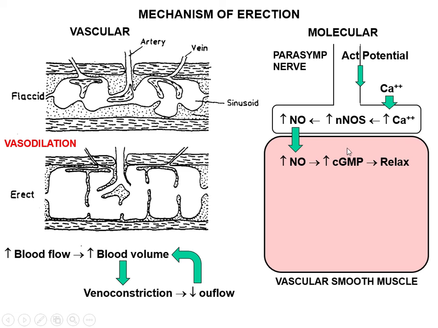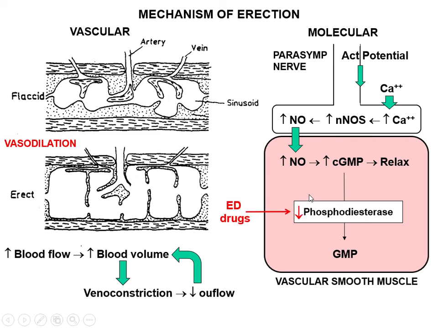Now, to terminate the whole process, there's an enzyme in this tissue. It's a specific phosphodiesterase. So that's going to break down cyclic GMP to GMP and reverse the relaxation effects. Now, this particular enzyme has a significant pharmacological significance because most of the drugs that are now available for erectile dysfunction, their mechanism of action is to inhibit this enzyme. So the net effect is, if you're taking one of these, your cyclic GMP levels go up higher, and they're maintained for a much longer period of time because they're not broken down as rapidly.